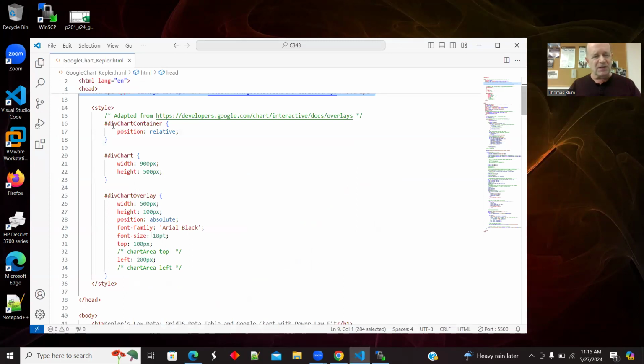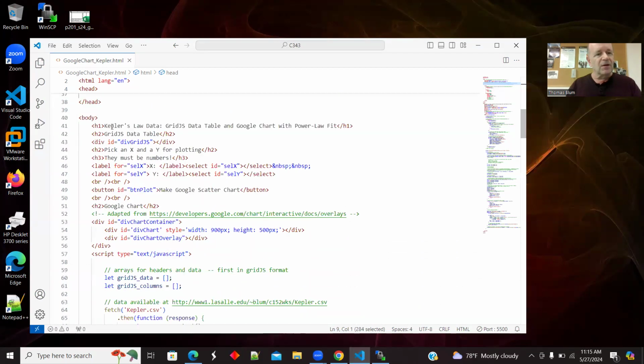And that's mainly what this is about. So as we'll see soon in the HTML, there'll be a div which contains sort of an overall container. And then we will have a container for the chart and a container for the overlay. And this is their styling.